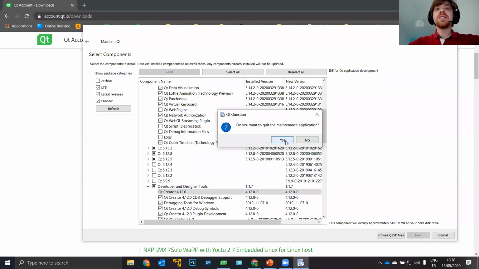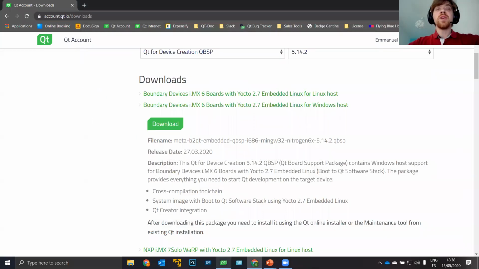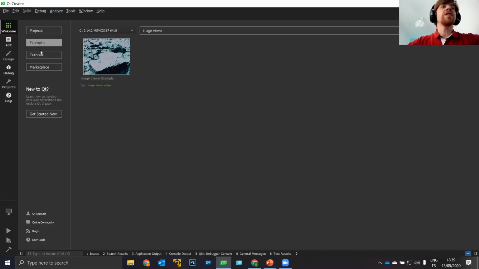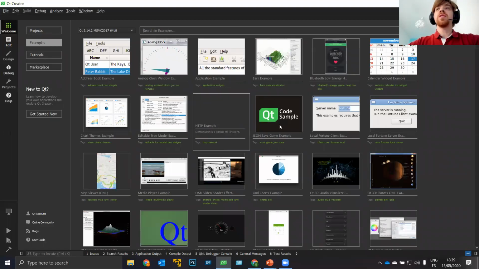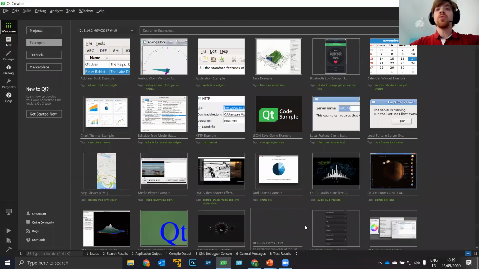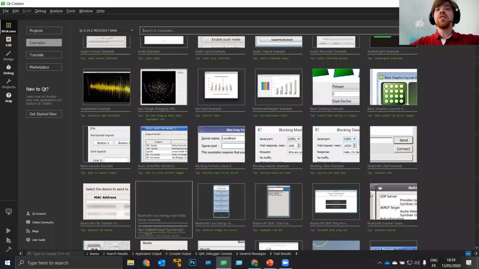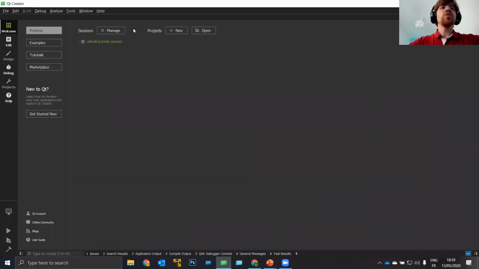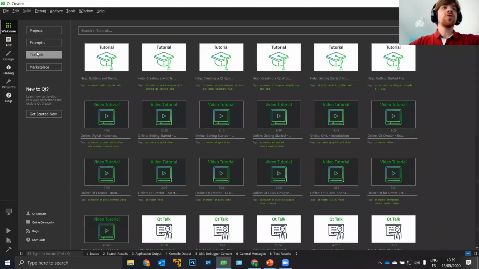What does it mean at the end for Qt Creator? It means that you will get this Qt Creator IDE where you can start, and if you start with Qt, it's better to use Qt Creator directly for your development. It will ease your process. You can, for example, retrieve a lot of examples here for anything that you would like to do with Qt. So that's the first thing. You have your projects, there are tutorials.